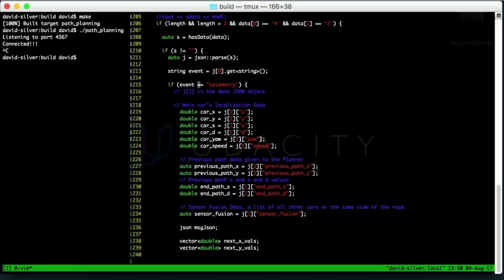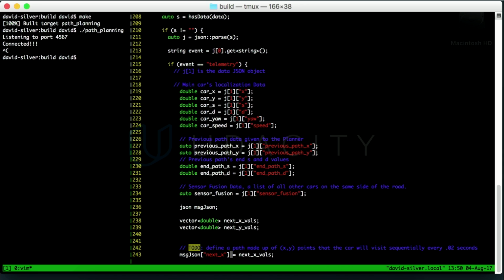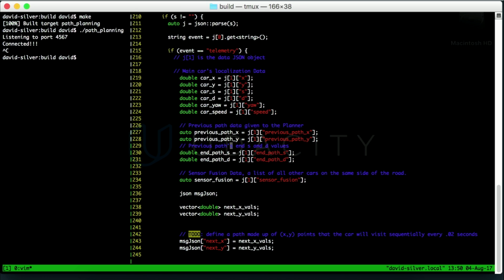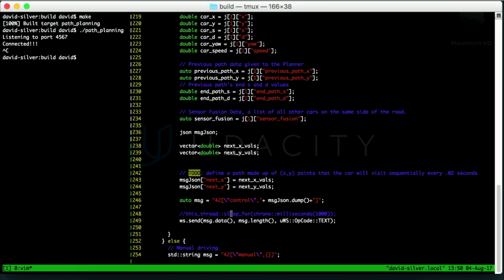So there's this if of n equals telemetry function, and is this basically where the action is happening? Yeah, so this is all the variables that we're going to be working with in order to decide how we want to be creating and generating points. Got it. So a bunch of variables getting defined here, some JSON stuff getting defined. Sensor fusion's pretty important as well. We talked about localization. Sensor fusion's all the other cars on the road with us that we don't want to crash into, that we want to try to pass when possible.